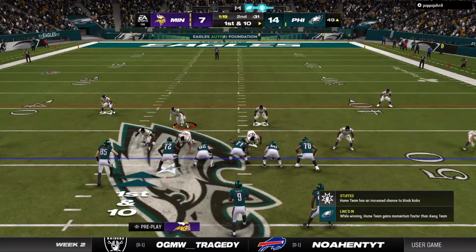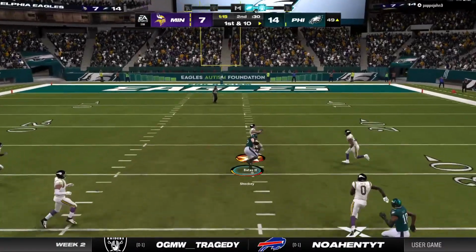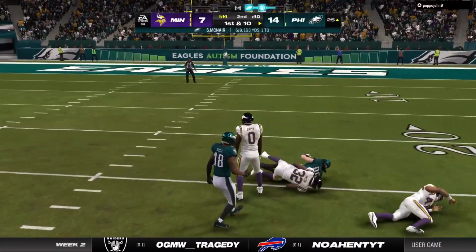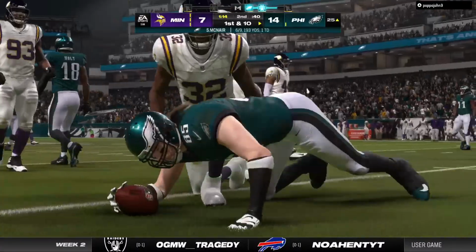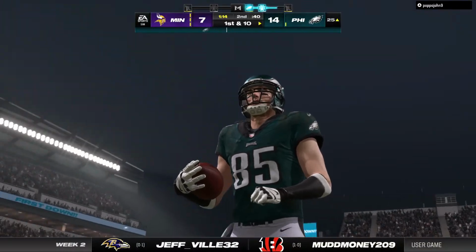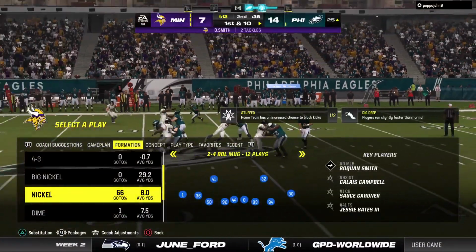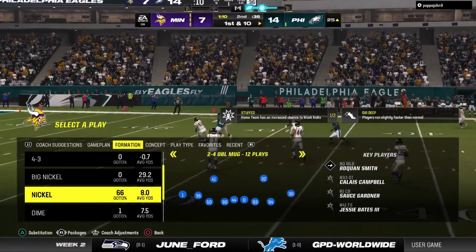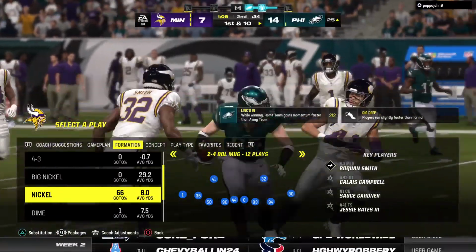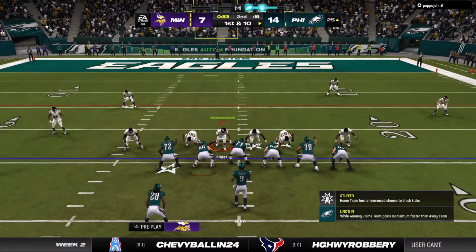Now McNair, and he's got Shockey. And they're able to work this to the 25 before it's all said and done. 25 yards that time. Good strong throw and catch right there. And so far in this game, the alleys have been open for them to get completions, and they're taking advantage of it.